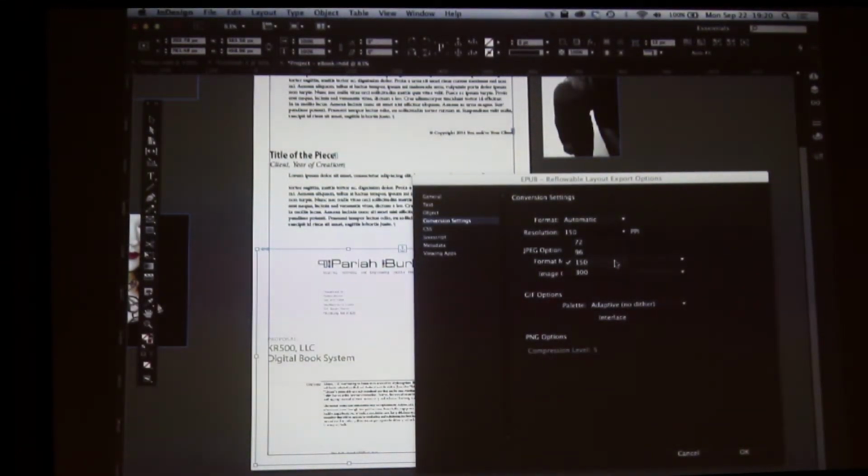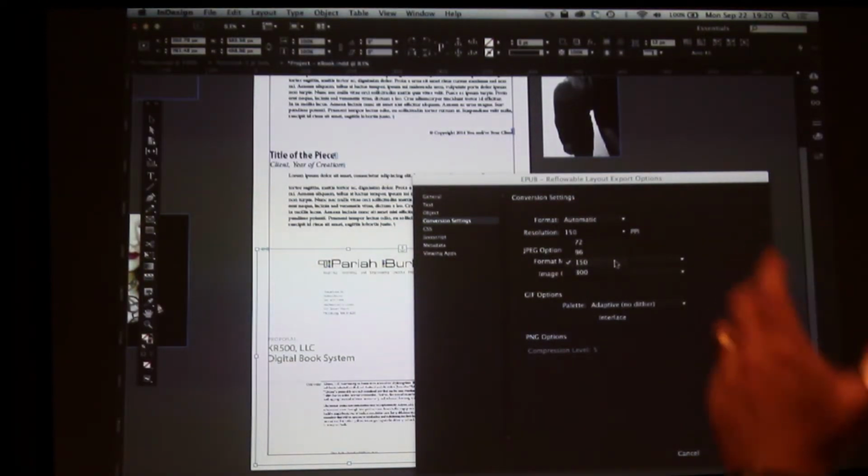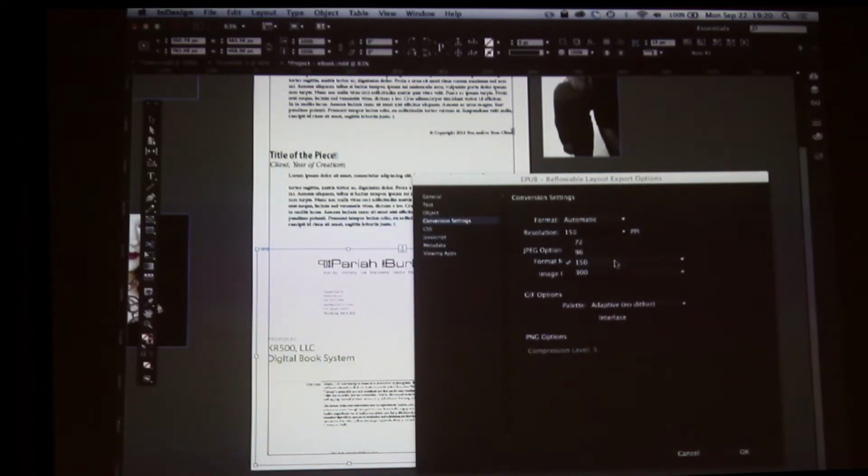Now, if you build an image that's 150 pixels square and it's viewed on a screen that doesn't change the size at all, then people will see it at 150 pixels square. That's 72 dots per inch. That size, if it hasn't scaled down because of the screen size, 72. If they double tap or pinch and zoom, depending on the device, they could see pixelation.